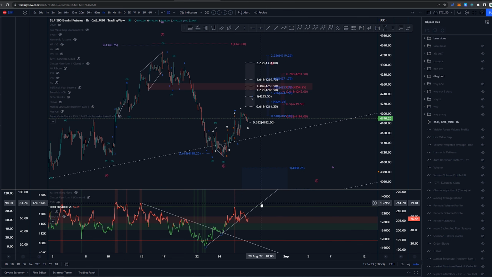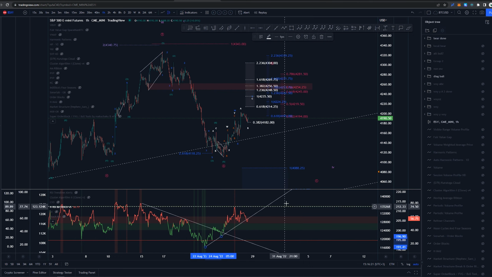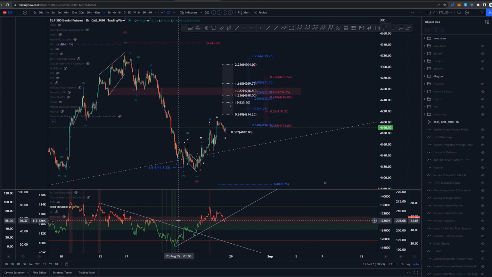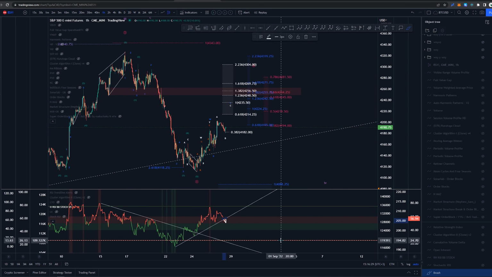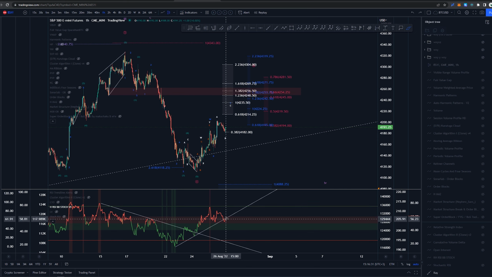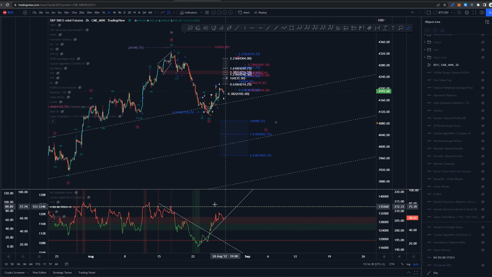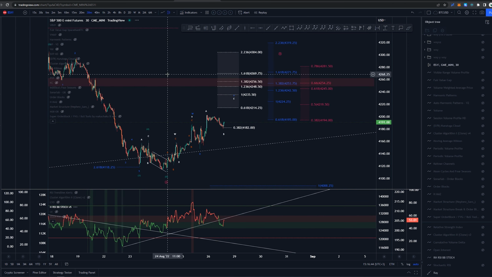If you're looking at RSI, we can still see that we are right around that area where we would be looking for bounces higher. However, this definitely seems like it has broken down and now could be backtesting it. It is not as clear as some other assets here in this space, so I wouldn't worry about this too much, to be honest. But yeah, that is pretty much everything I wanted to share today.